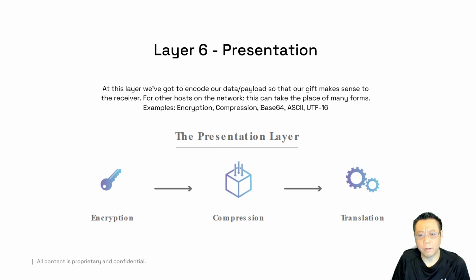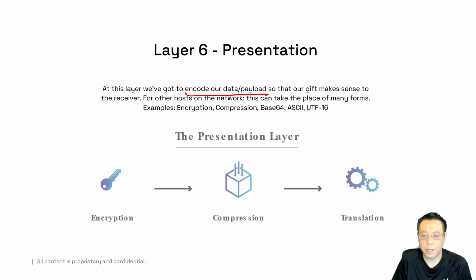And the next layer down is the presentation layer. At this layer, we are encoding. We're focused on encoding our data or our payload. So I'm speaking to you in US English or American English. That is a form of an encoding of language, natural language. If you spoke a different language, that's a different version of encoding. If you speak computers and you want to present that computer to a colorful display, right? You might have drivers and many other protocols or helpers.